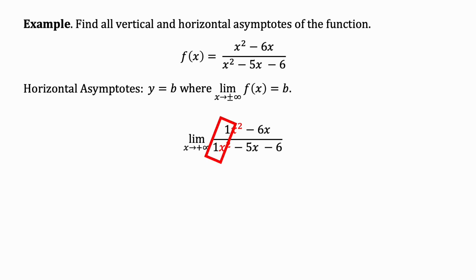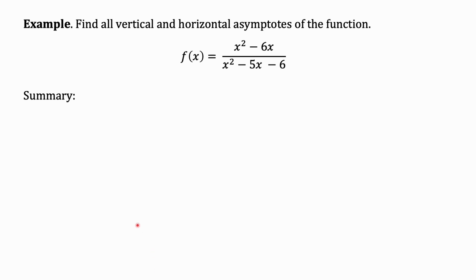Remember that the limit as x approaches infinity, if the powers are the same on the top and the bottom, then either infinity or minus infinity, that limit is going to be the ratio of the leading coefficients, which in this case is 1 over 1, so just 1. So that's all we have to do to find the horizontal asymptote, and it's the only horizontal asymptote for this function. So y equals 1 is our horizontal asymptote. In summary, we've now found the vertical asymptotes and the horizontal asymptotes, one of each, and we also found a hole in doing so.